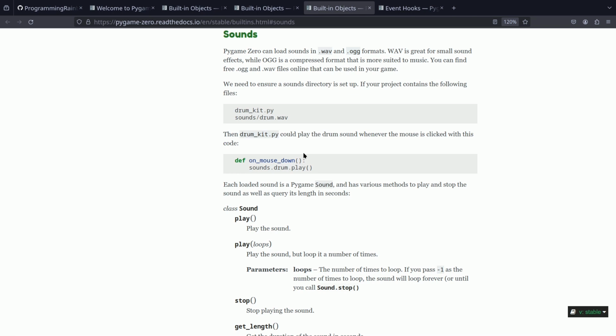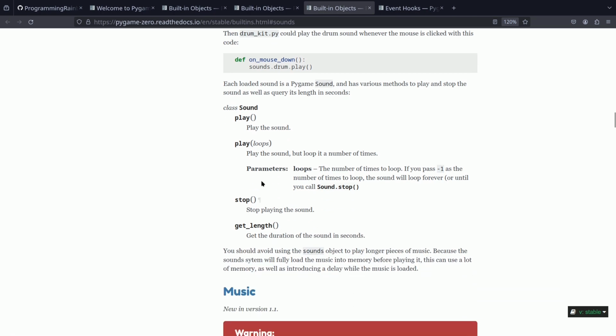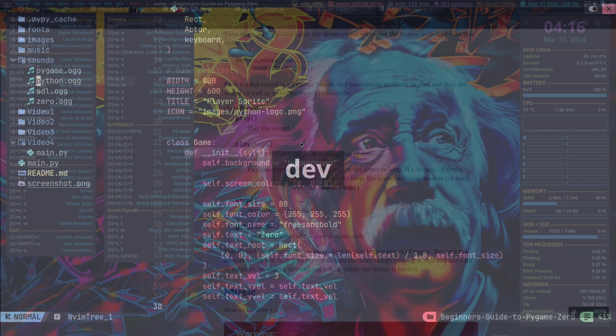And I do believe there are some restrictions on this. I don't think that we can use capital letters, and I don't know if we can use hyphens or underscores. I think for Pygame Zero, because it's loading stuff and it wants it to already be in that folder, it just needs to be lowercase. We can test that in a bit. I know there's something quirky about this. But anyway, we use sounds dot and the name of the sound file and then dot play to play it. We can also loop it and do other things, but we just want it to play. So let's check that out.